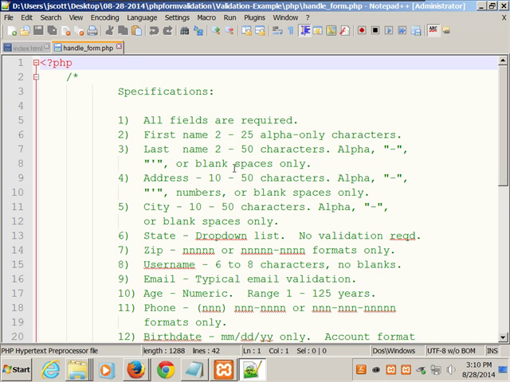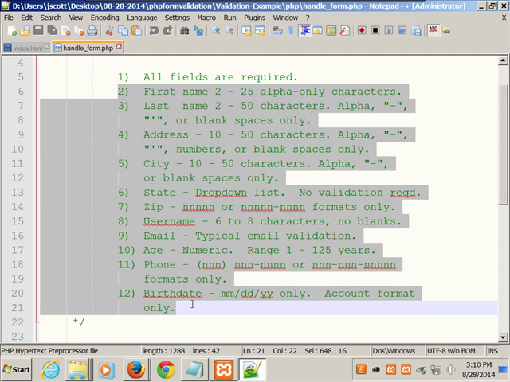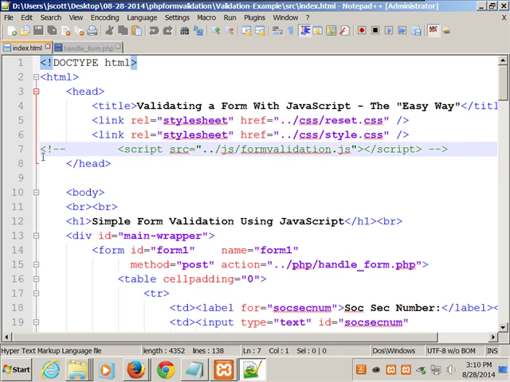All right. So right now, I try to make it a little easier on you. These are our specs. Again, we're going to say all fields are required. All right. This is the stuff that we're going to get to in upcoming classes. I'm going to show you how we can set up regular expression handling to do some of this stuff, how we can check the length for some of this stuff, and how we can set up patterns for this stuff. Again, we're assuming right now that all of this validation is going to be done on the server. I've turned it off on the client. That's why this line that you see up here has been commented out. All right, does all that make sense?